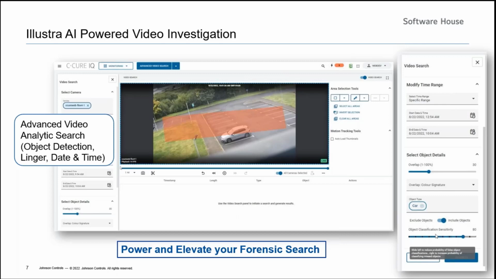With this first iteration of advanced video search, we focused on a couple different search types. Of course, date and time searches are going to be your bread and butter, day in, day out, grabbing some video from a camera and exporting it. But we've also added object-based search and linger. And this is really just the first step of advanced video search.